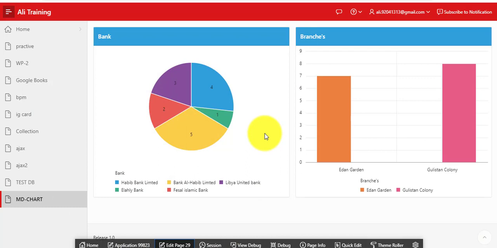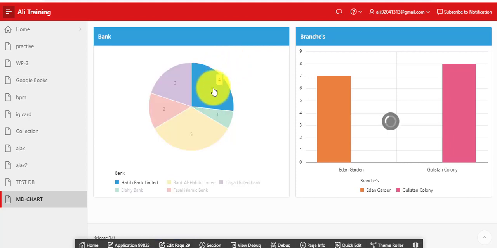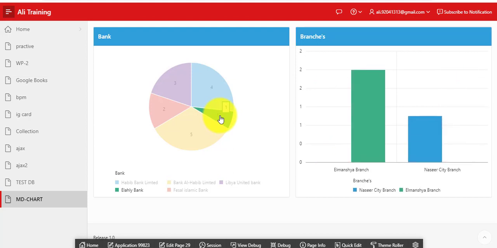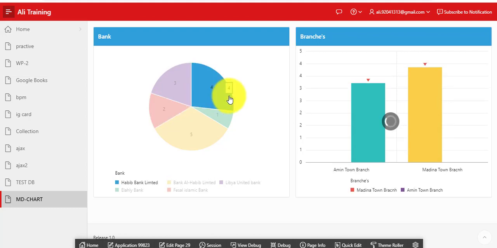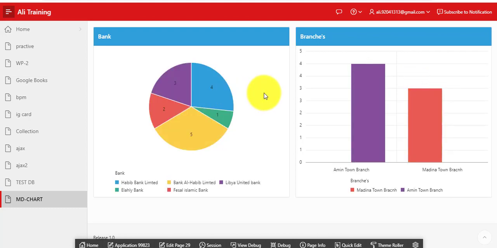You can see in the APEX screen, when you click on any bank, master bank, this is a bank, this is a chart. On your screen you can see two regions. On the left side, the master region called bank, and on the right side branches, the detail or line region. So if I click on any bank, then their branches would be refreshed or updated on the right region, as you can see in the line region. When I click on this bank 4, you can see this is also known as a drill down technique in Oracle APEX.